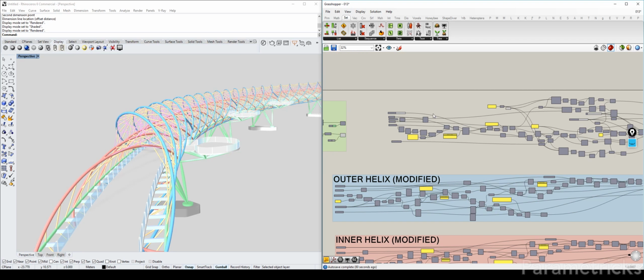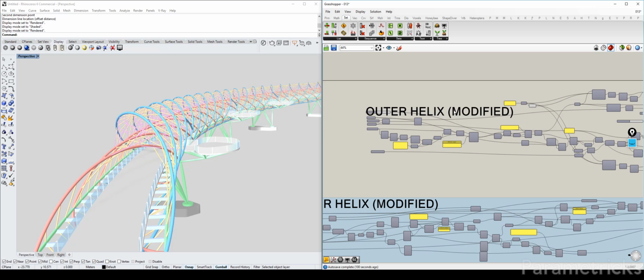With that, this is the last part of the tutorial for making the Helix Bridge in Grasshopper. I hope you've learned a lot. I hope you've been able to follow me until this point. If you are, congratulations, this has been quite a long journey. I think it spans about 2 weeks if you follow this non-stop.